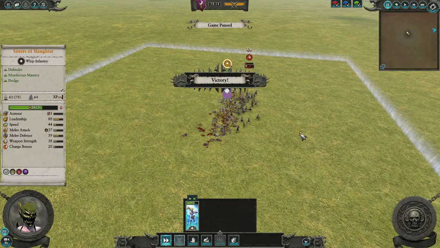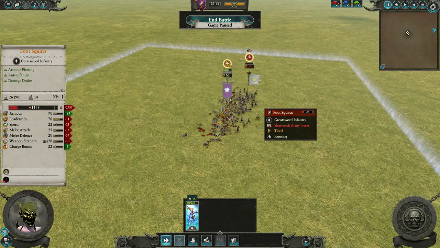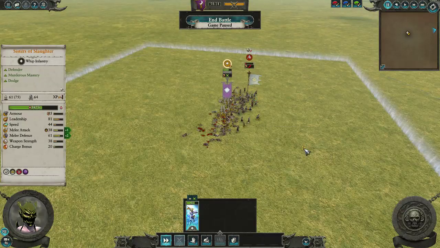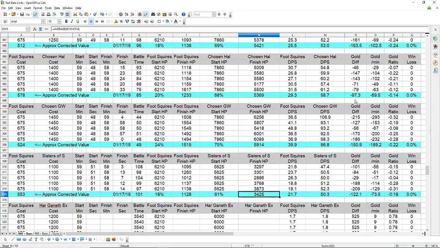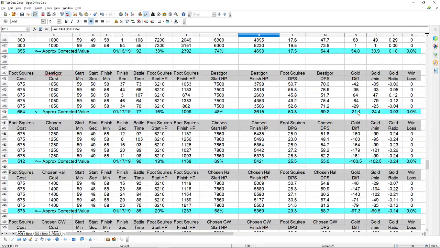Okay, 5814. And Foot Squires finished with 1138. And the Sisters, 3873. 122 gold, not too bad. Wow. They pulled more gold than they'd chosen with halberds. Well, that's normal. Pulled a lot more gold than the Bestigors.